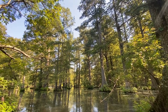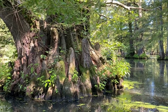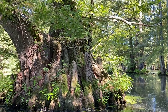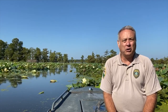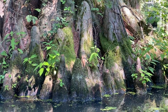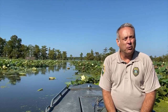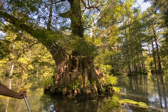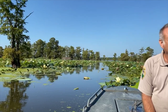The biggest tree we're going to be looking at today is actually the largest individual cypress tree I've found here on the lake, and we've not actually measured it yet. We've got a project coming up this fall at the University of Tennessee Martin where we're going to get out here and document some of the biggest cypress trees on the lake. It's in the neighborhood of 80 feet in circumference — it's huge. It could easily be a thousand years old, maybe older. We have a lot of pre-earthquake cypress trees here on the lake, and we're going to be looking at some of them today, but it probably won't be live, so you'll have to join us later.